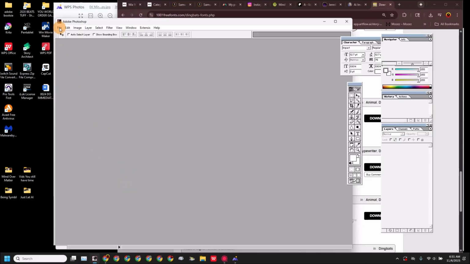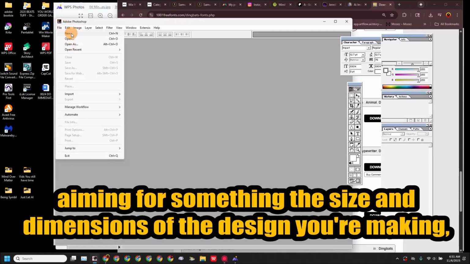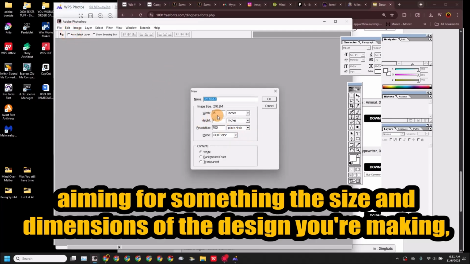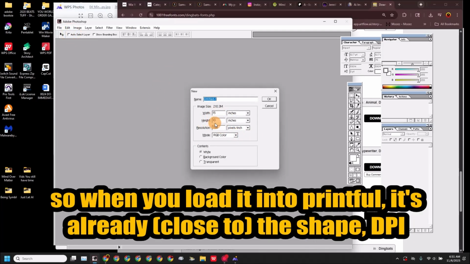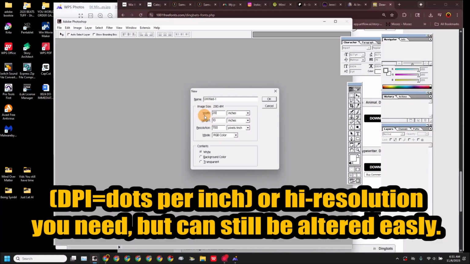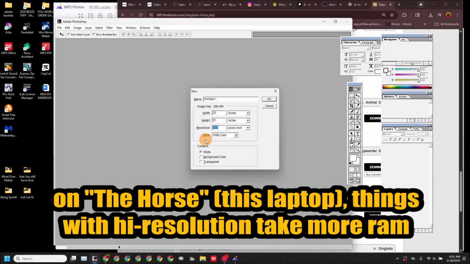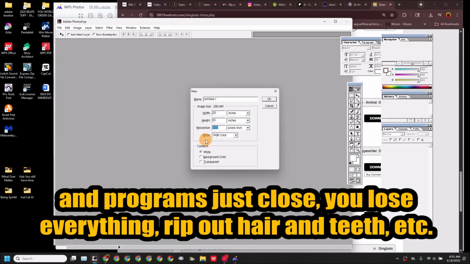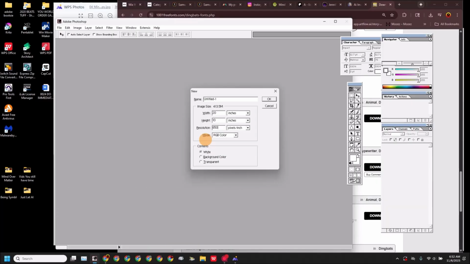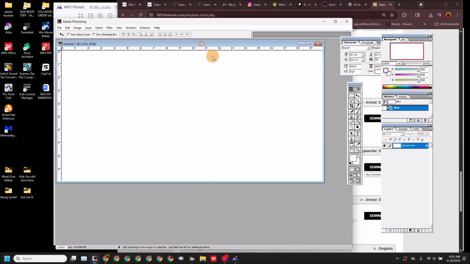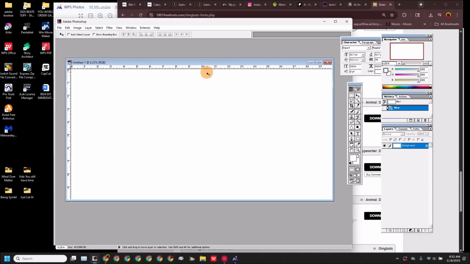So what we're going to do now is go to new, and what we want is more wide than tall. This is 15 by 10. Let's go 20 by 10 inches and 700 DPI. Oh, this is going to kill me. Well, I don't really need it that detailed. So 700 might work, but we'll go 850. Why not? It's going to be just basic text in the middle. And then the text is the confusing part.